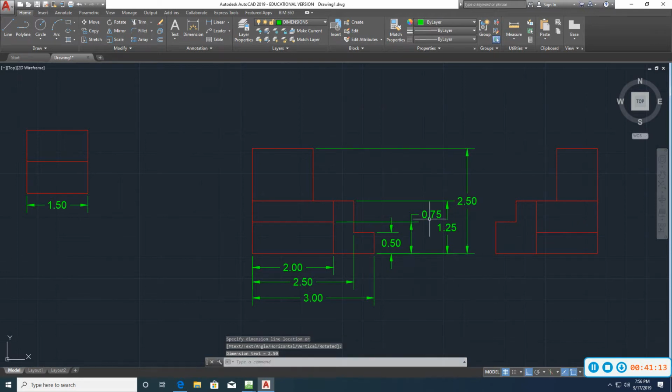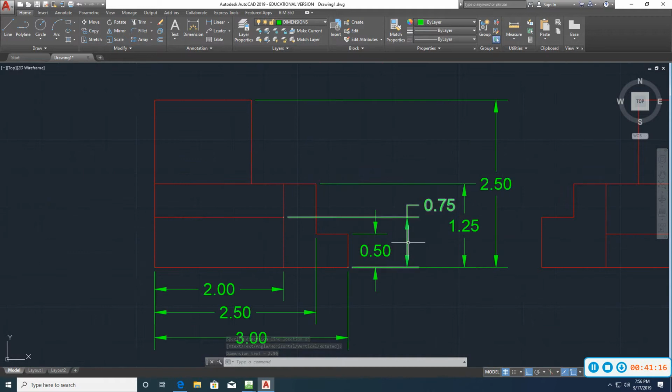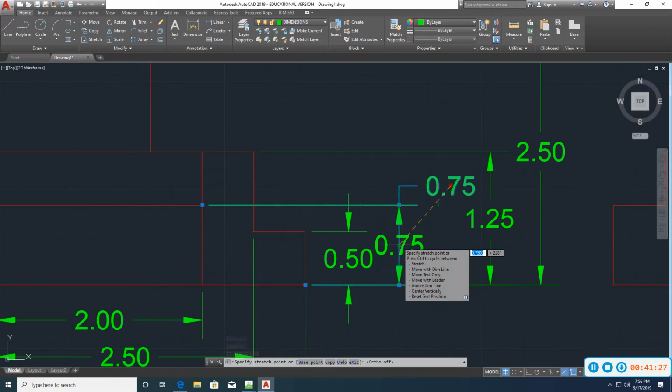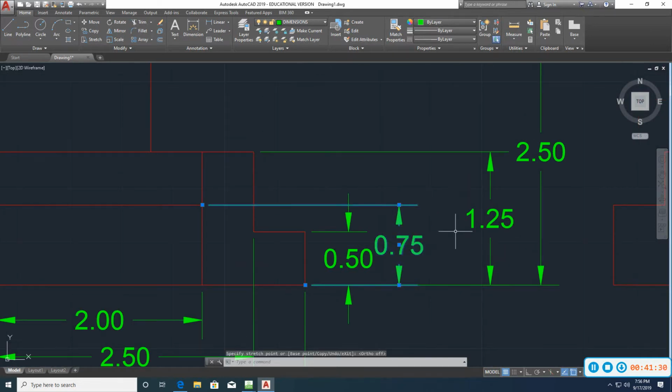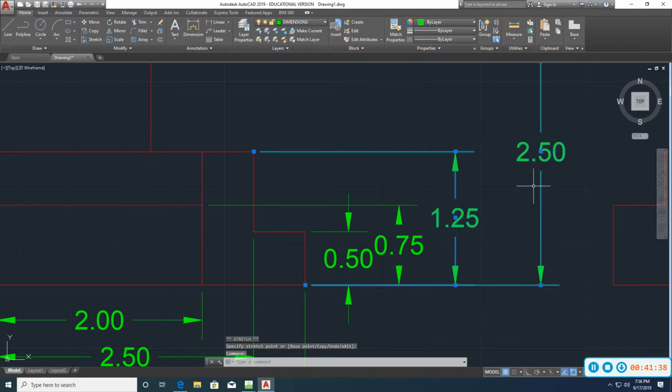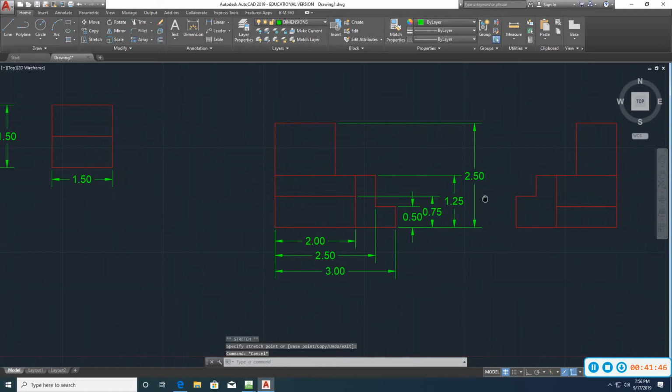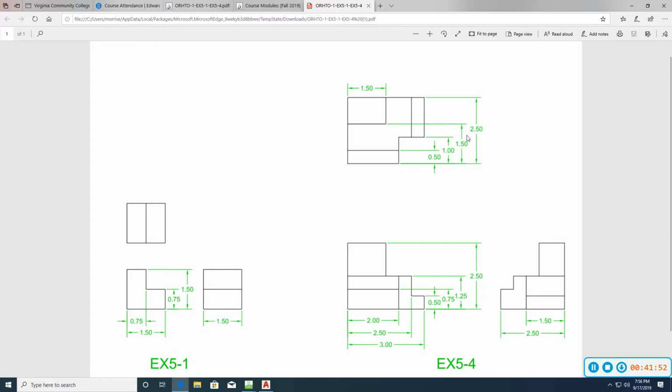Okay, all I did was select the point. Now, if you want to move this 0.75 down here in the middle of this, sometimes you can, sometimes it's a little difficult. Click on it. Click on the blue box. You have to hit F8, turn the ortho off, and move this over so that it's in the middle. Hit Enter. Now, I have to move these over some. Just click on it until the little blue box appears. Click on the little blue box and drag it. Hit the escape button a couple of times. Okay, let me make sure I have these dimensions. I do. Yep.